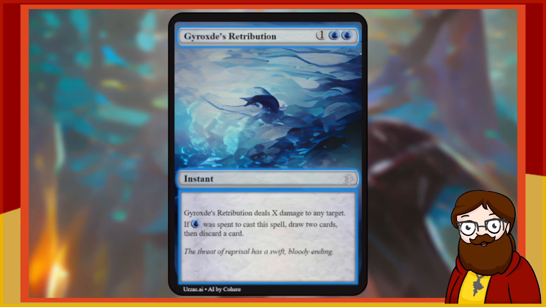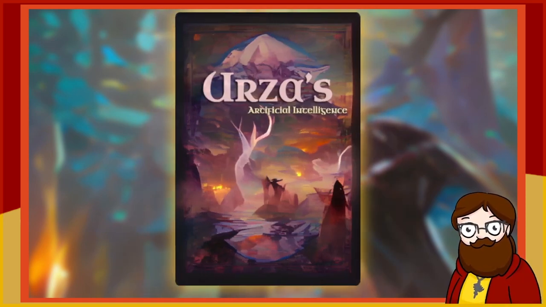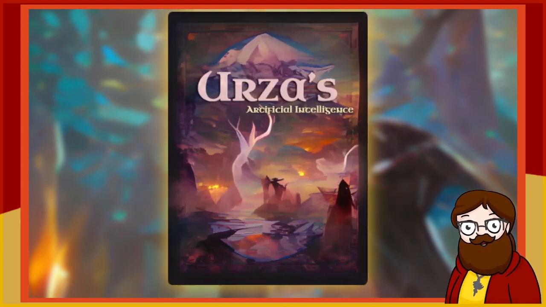So we're not going to keep this card, of course, but it's something to keep in mind with X cards in the future. I think I've been re-rolling X cards where they technically could work. Like, as written, this card does function. It's just a one-shot kill, so you would never print it. The threat of reprisal has a swift, bloody end. Let's get another shot.